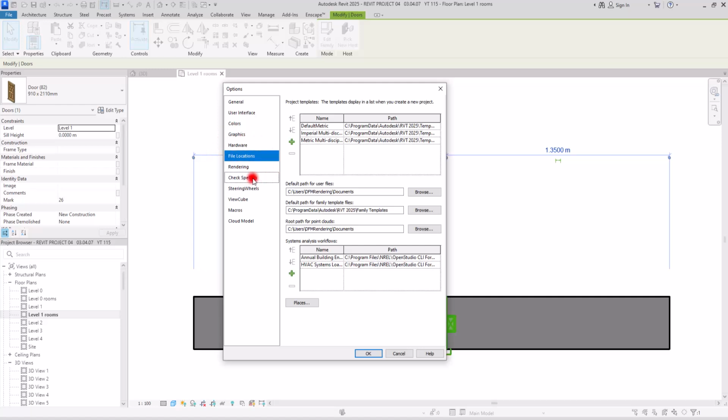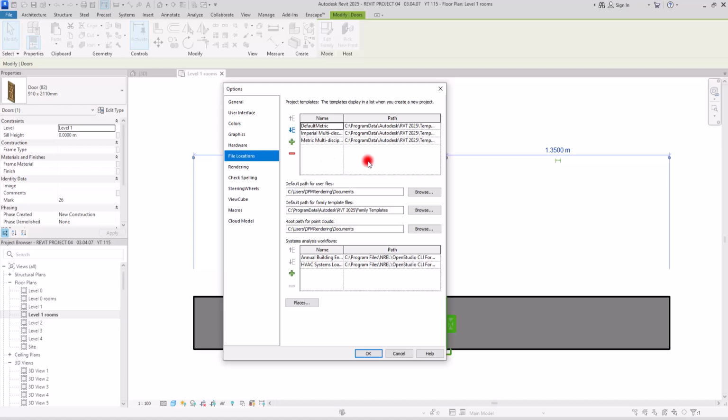So this part is important because you will have access to controlling your templates. Right now you can see that this default metric is the first template that we have in here. This is because I usually use this default metric and I put it up in here so I can easily have access to it. If you have any other template in this part, you can just simply add them with this icon, or if you don't need them, you can just simply remove them. And with these two icons, you can move them up or down.